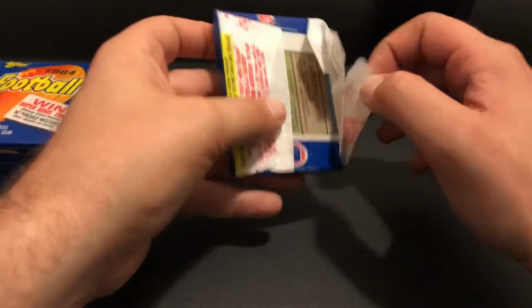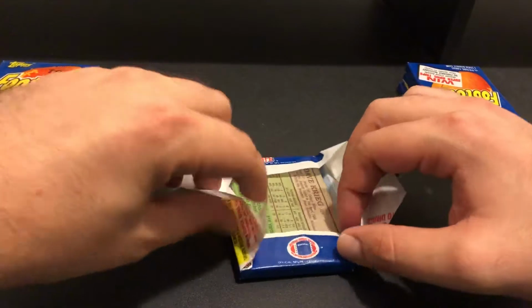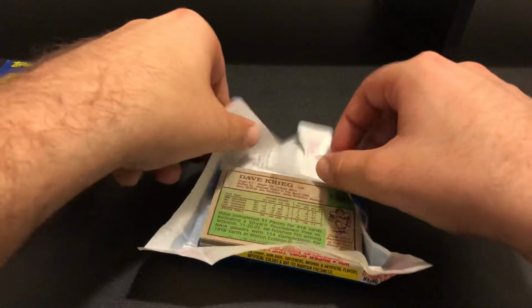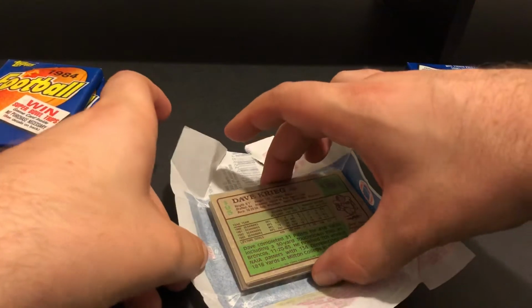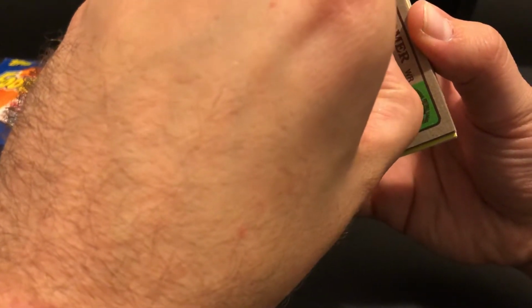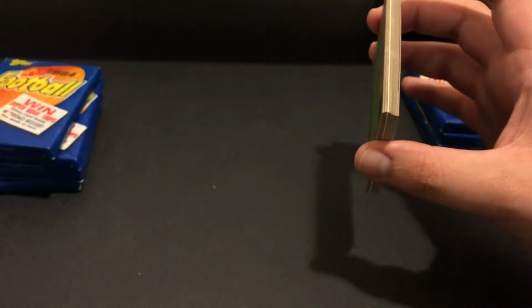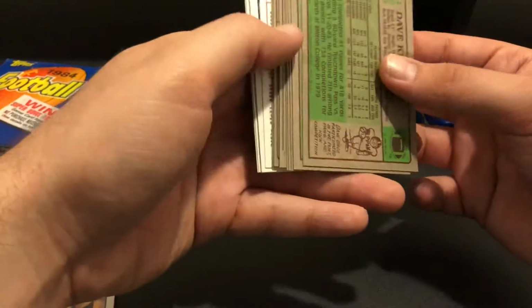These old wax packs with the piece of gum in them. Trying to be really careful, open them up, don't ding the corners or anything. Yeah, I just got back into the hobby this year watching Packer Cards 87. There's the gum. It won't come off of there, I'll just leave it on for now. It's stuck to George Farmer. They're all flipped around.